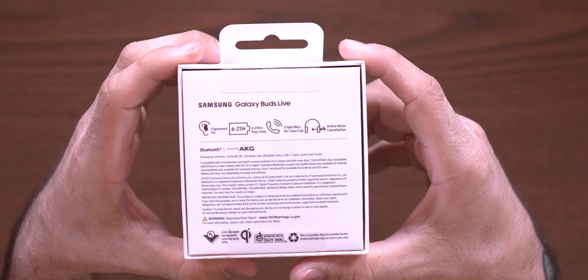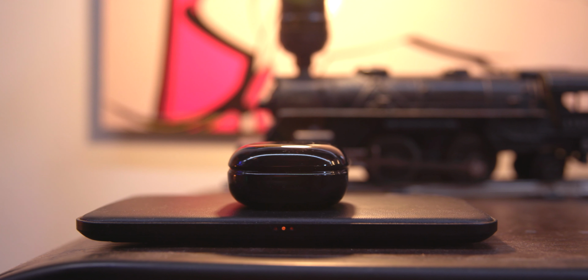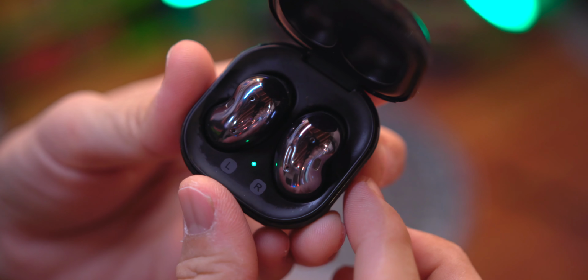They were always ready to go, and I would just occasionally plug these in or wirelessly charge them because they do have that functionality. Heck, I could even flip over my Note 20 Ultra, put them on the back of that using wireless power share, and have them charged up. And as far as charging the actual buds, it's pretty simple. You just stick them inside of the case. There are pins on the inside that line up with little metal pads on the back of the earbuds, and they just magnetize right into place. You snap the lid, you're good to go.